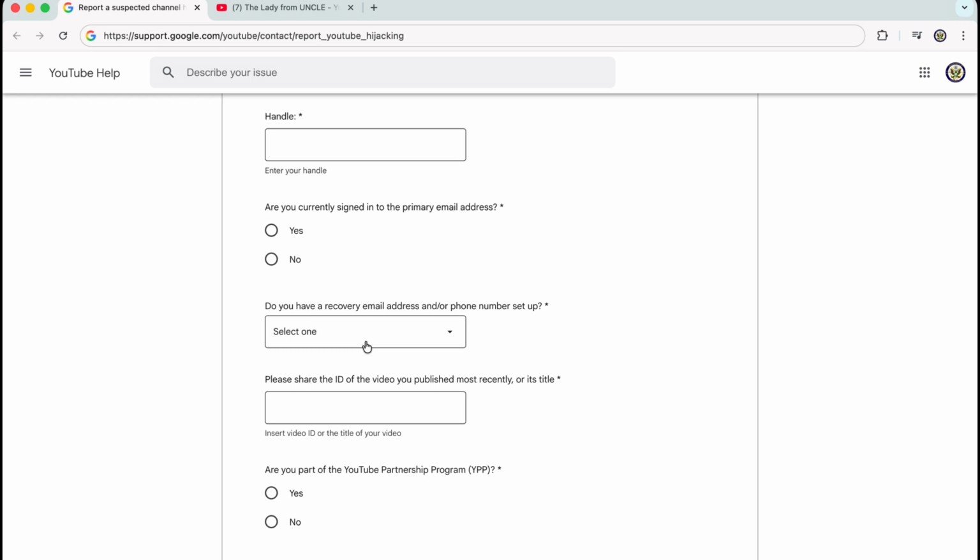You are supposed to answer what it is that you had. Okay? So if the hacker has set up recovery options and you didn't have any, then you would have to say no, because the recovery options that the hacker set up are not yours. Okay, so that's the other thing.